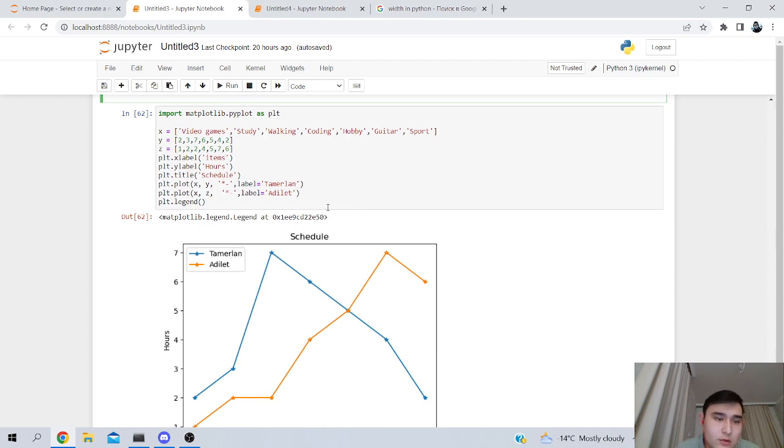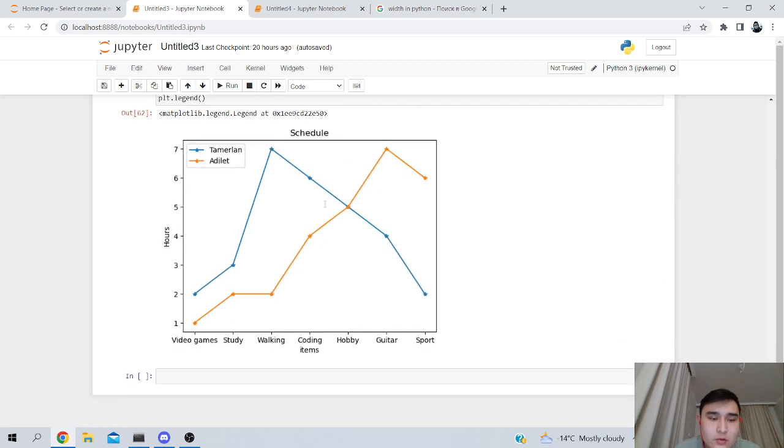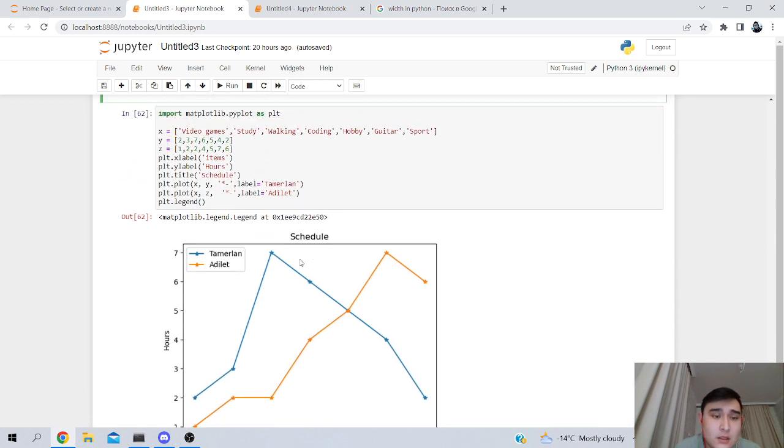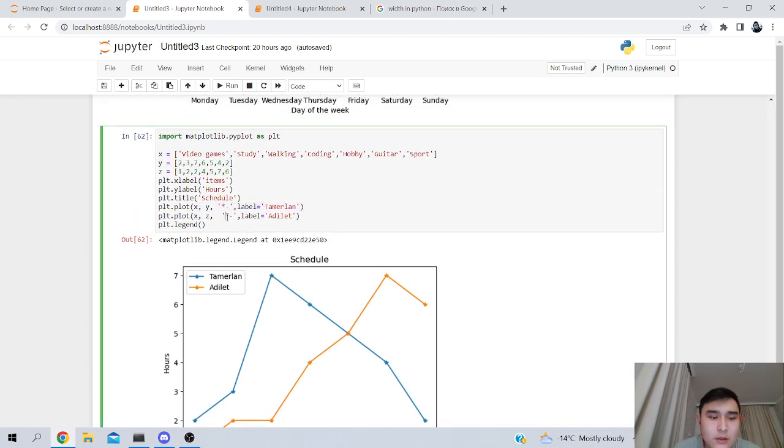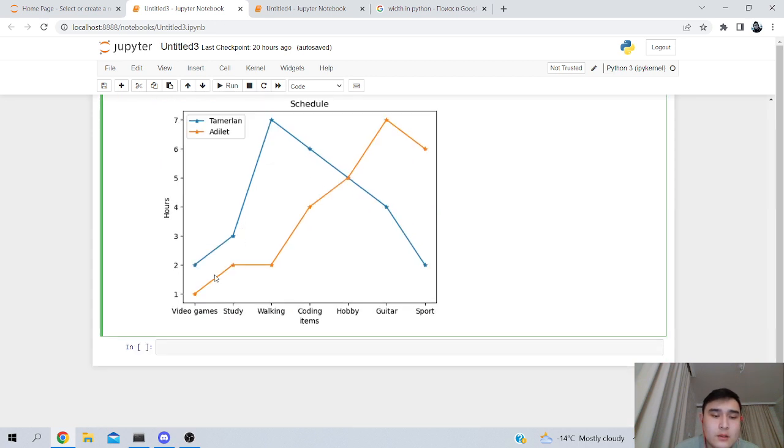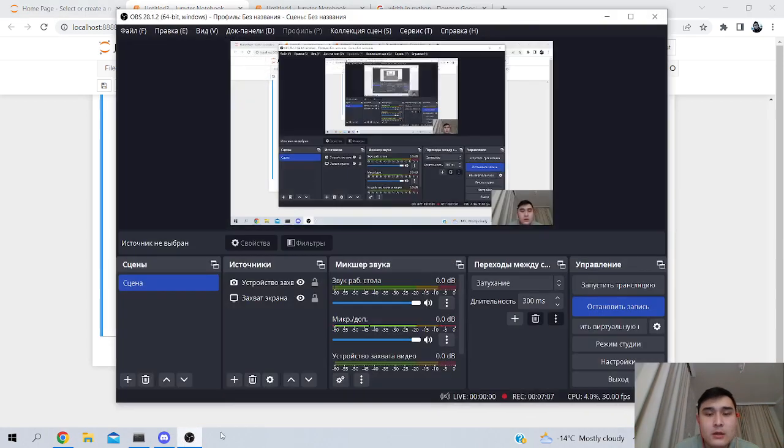And the third one, we also use the same things as previously, but we need to make a schedule of the day, the things we do and how many hours we spend on these things. We use import matplotlib again as in the previous two cases. Again, giving the values for x, y, and z, and plt.xlabel, ylabel, title. The naming of our graph is schedule. plt.plot we used previously. Again, legend: it gives understanding of which line is for whom. There we use Tamerlan and Adlet, and again it depends on the x-axis. Again for this one we use points, and plt.legend shows, for example, our schedule. That's all.